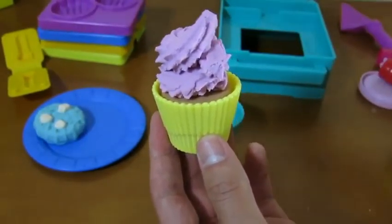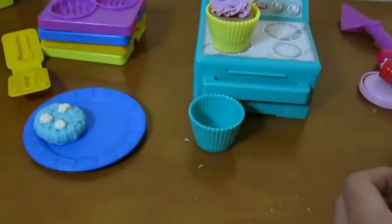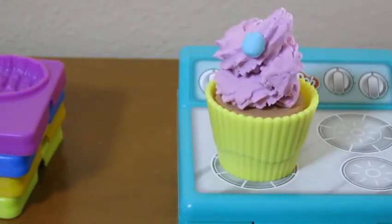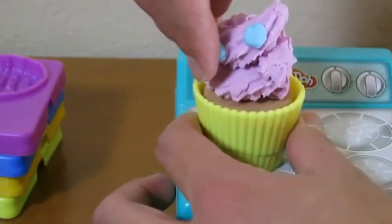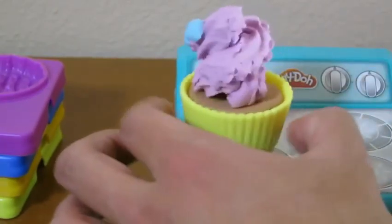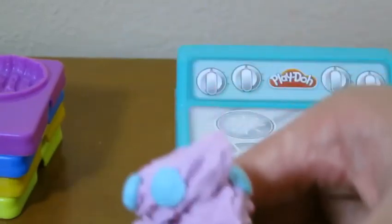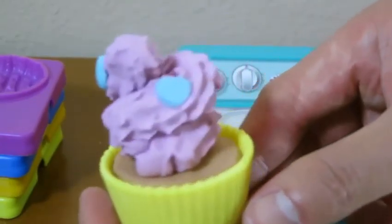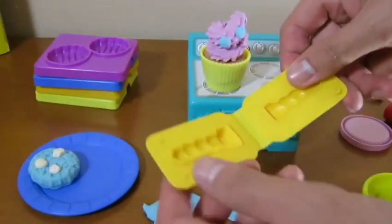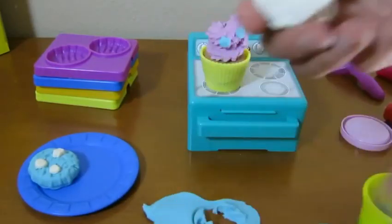Now we have ourselves a pink frosted cupcake. Let's place it on top of the oven to let it cool. Now let's add some blueberry chips. Our cupcake is complete.